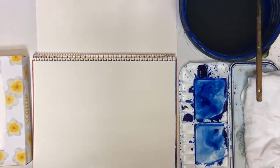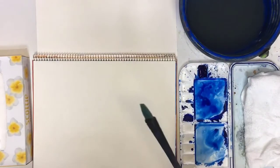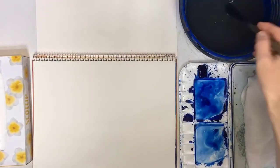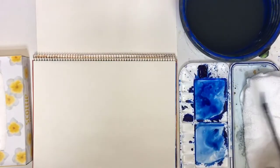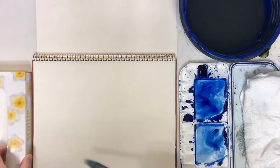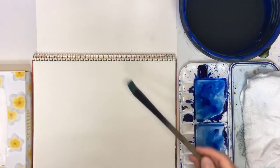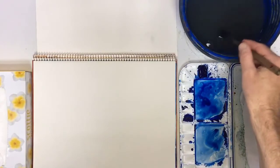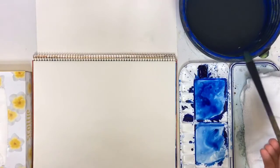Hi, Gareth here and we're going to paint a sky scene - this is the first one. I've got my hake here and my water container, big water container. I've got my palette, my rag, and over here I've got some tissue. Here's my paper and up here some scrap paper, which you always need. So you've got all those things - let's begin.